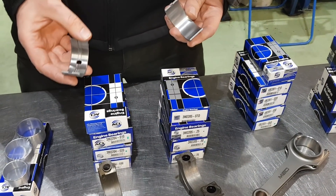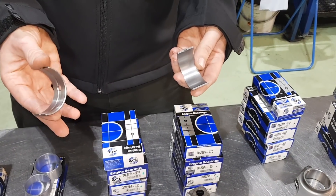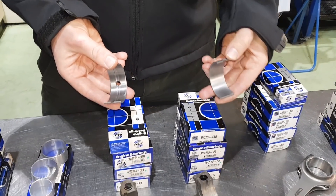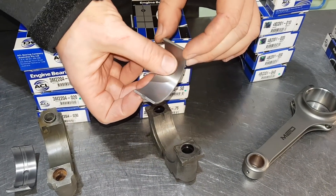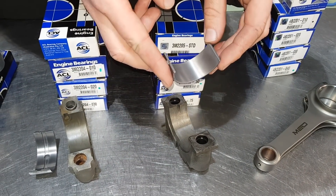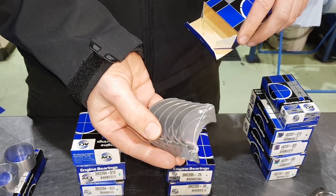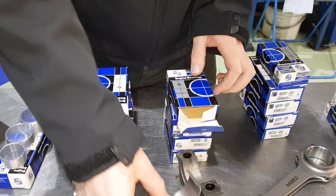There is also some changeover. So if you've got a 1275 engine or 998 from the early 80s when the A plus came in, there is some changeover, so probably best check the block. They look like they're just one type of metal - you might see in the light there's a few scratches on there, they're quite soft material. We just use these for dry building engines here in the workshop. Obviously when you get them they're all sealed up in the packets, but we don't take them out, so we keep them all nice and clean. So ignore the scratches on there.